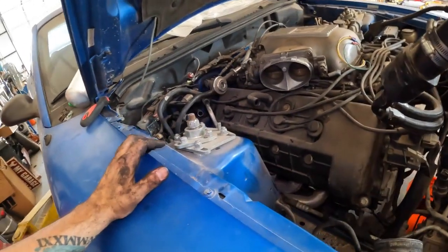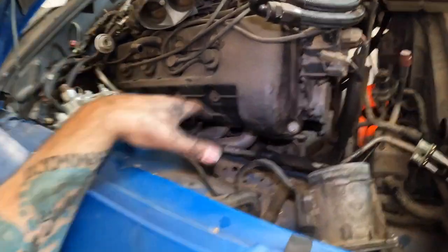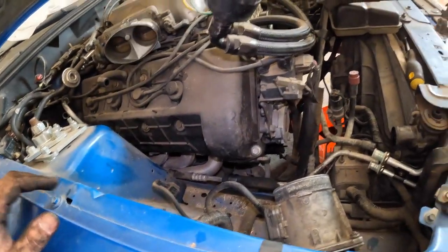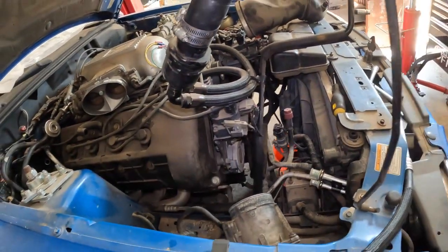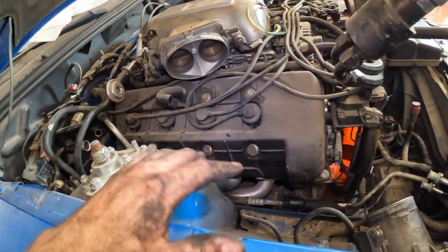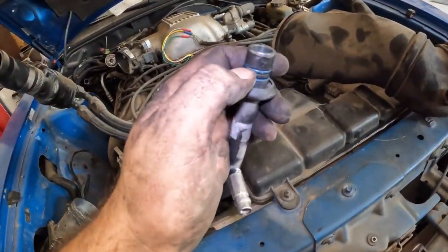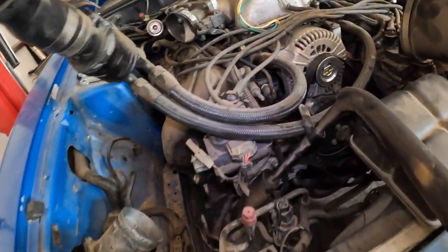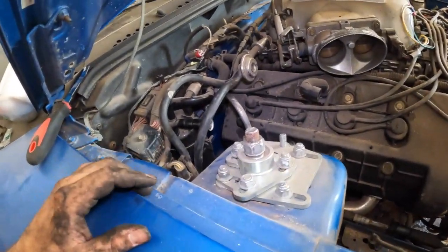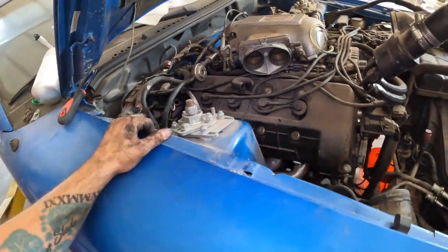Not as big of a lift as I thought it was going to be. But I definitely want to get this line set in here first before I mess around with anything else, because with this other hose in the way, it's kind of a pain. So we'll get those two things put in and then we'll come back. But I am going to replace these O-rings on this line. Since I'm not actually replacing it, I want to make sure that the lines are freshly O-ringed before they go back on all the new parts. So that's what we will do next.